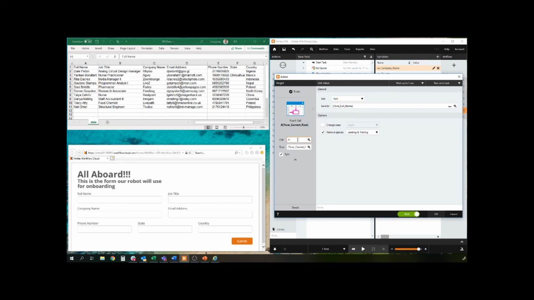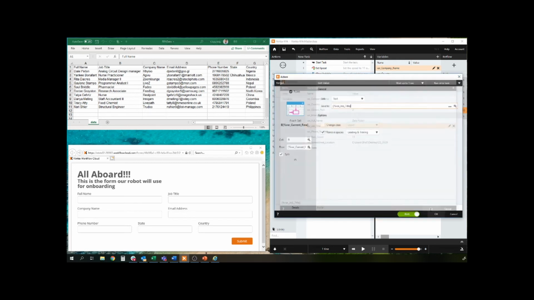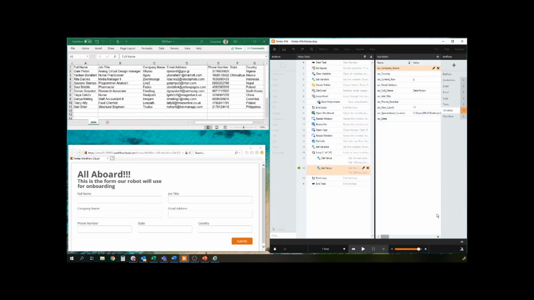And instead of column A, I'm going to here choose column B. And I'm going to update this from a save to full name using the ellipses, variables, and I'm going to save it to the value I need for column B, which is job title. So variable job title, and OK. Run again. And we've updated job title. So we've got Dale Pixton, who's an analog circuit design manager. So let's just replicate that quickly for the rest of the rows, and I'll see you back here for the population.